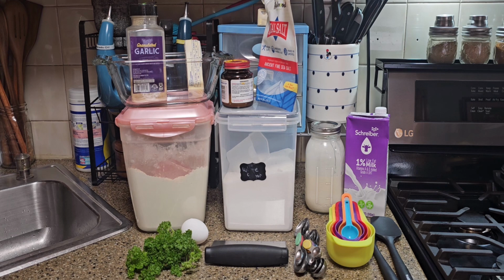She says that you don't have to, you can just easily do this in a regular bowl, but I've already said this in a couple of my other videos. My psoriatic arthritis just flares up when I do half of these things. So if I can use my KitchenAid stand mixer, I will definitely pull it out and use it. So we're going to go ahead and bloom our yeast.